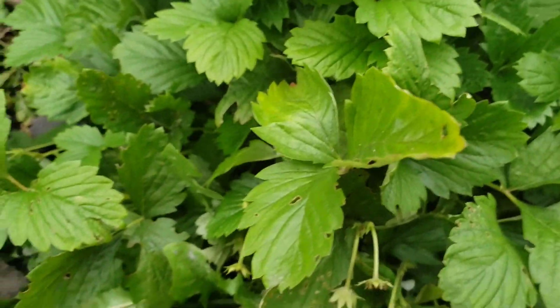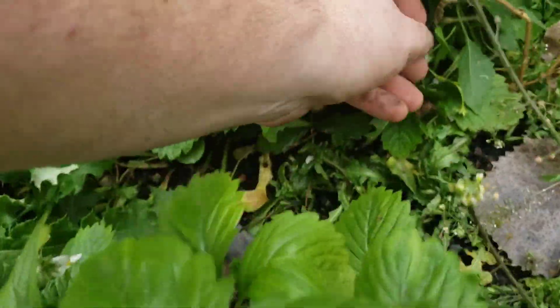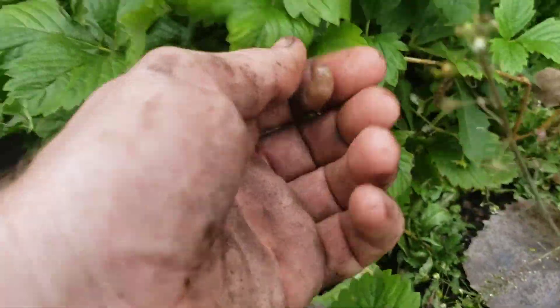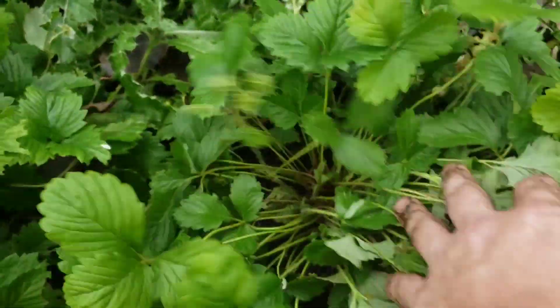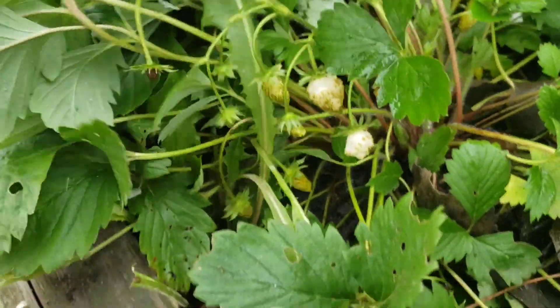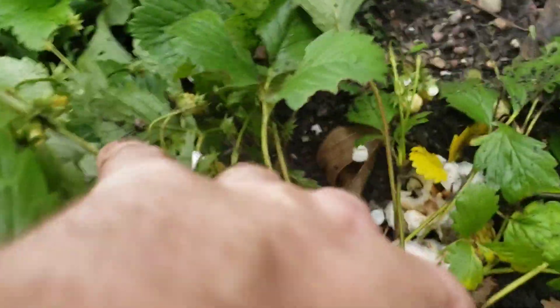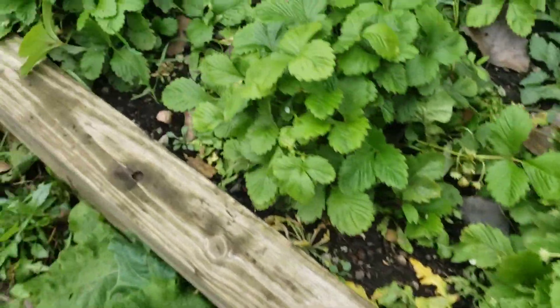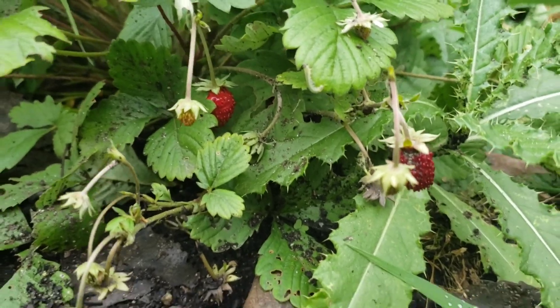The Wild Whites don't have quite that creamy taste — they have more of that original strawberry taste. They look very similar to the Yellow Wonder but the flavor is slightly different. These are first-year plants; they only had two, three, four stems when I planted them earlier this spring and they're really full now.